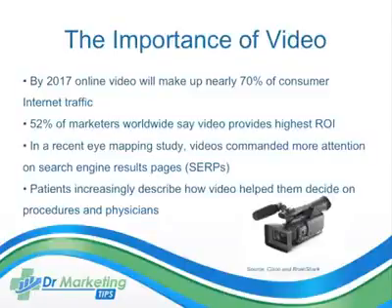I would agree with that. And this next statistic I think is really interesting. In a recent eye mapping study, videos commanded more attention on search engine results pages, or SERPs, if you've ever heard that term. And basically what that means is, if you go to Google and you were to type in the search term, that page that you see, that's your SERP. So if there's videos on that page, what they're saying is that the human eye is drawn toward those a little bit more than it is for the text.